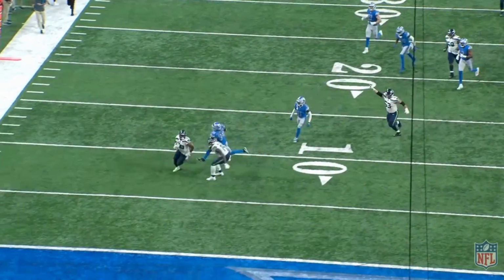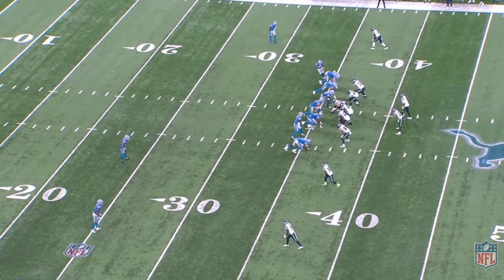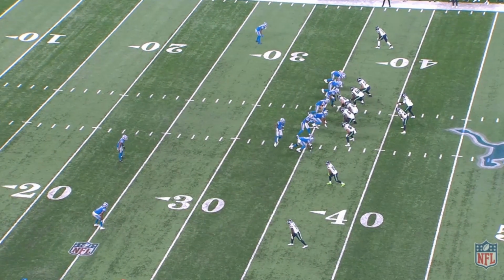This is just trap. Now, first of all, it's 3rd and 16, so they're going to get exotic with their pass rush. I used to call this type of stuff punt block. So what does that mean? Punt block to me is just a catch-all term to say they essentially are trying to jack us at the line of scrimmage. Everyone's up at the line of scrimmage. Who knows who the hell is dropping out, who's not dropping out.